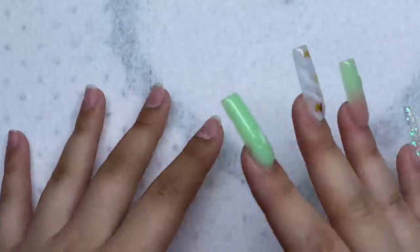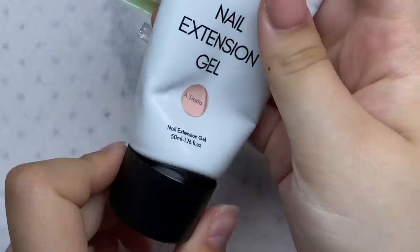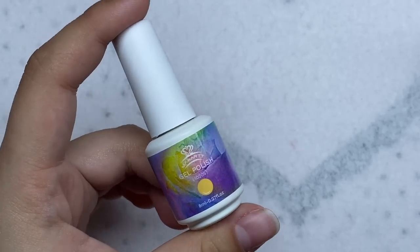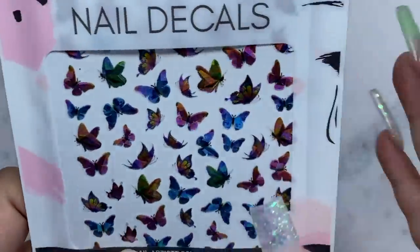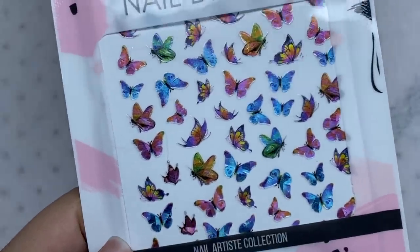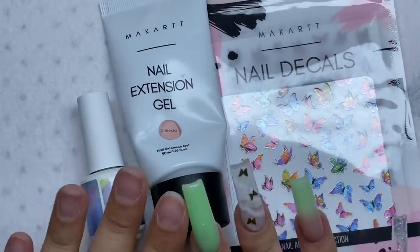So today we're going to be doing just a nice simple spring nail set, and all we're going to need for the polygel is some nude polygel. And I'm going to be doing this nail set yellow, so I'm just going to have some yellow gel polish, and that's kind of all we need. I'm also going to be using these butterflies. These butterflies are from the Christina Couture X Your Nail Lab box, and that's honestly pretty much it. So let's just get right into this nail set.